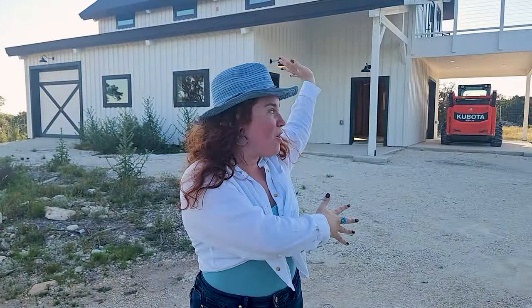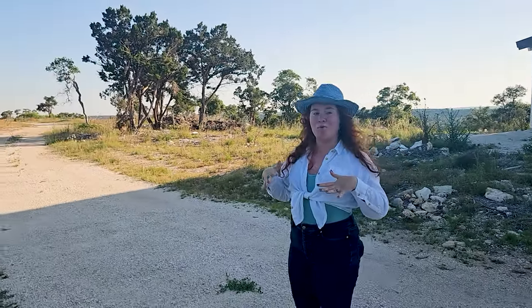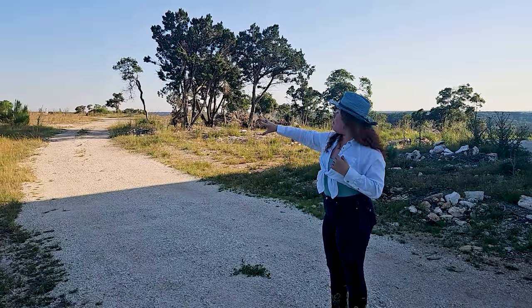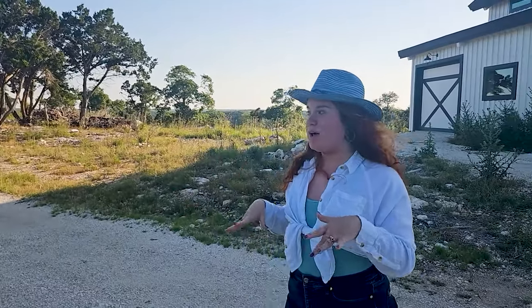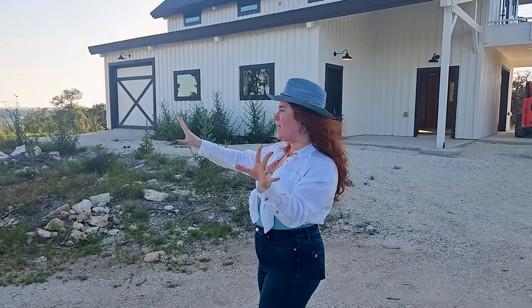There's a beautiful barndominium behind me. Let me tell you guys about the idea I wanted to plant for y'all. This lot of land can actually fit a 4,000 to 6,000 square foot home. That was the original idea here, and there are some floor plans inside that we can show you. But just imagine a beautiful, gorgeous, modern, updated home and an infinity pool right over there off the land.